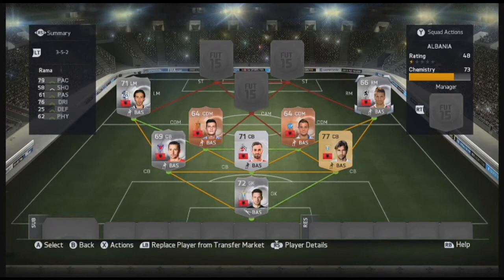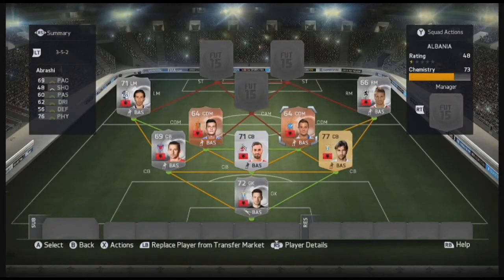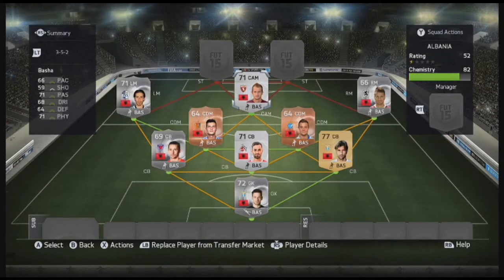And up front is Berisha and Kaplani, both injured sadly, but Kaplani, 53 pace, 70 shooting, 59 passing, 65 dribbling, 64 physical. He's like a machine, he's just really good in the air. Highly recommended guys. 5 games, 7 goals, 4 assists, 4 star weak foot, 3 star skill moves.